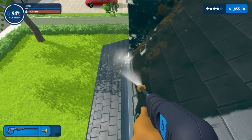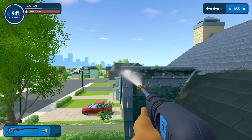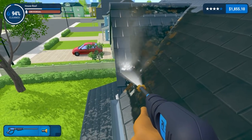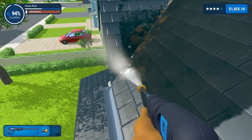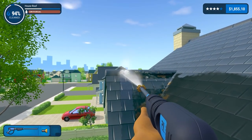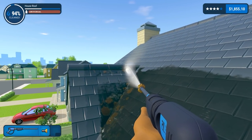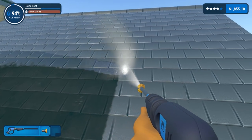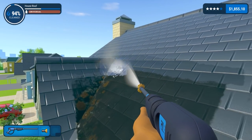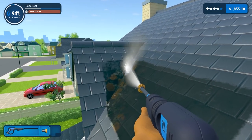Just going to do this gutter here. Can we get everything in one go? Oh, we can. Ooh, that's satisfying. Oh, yes. It'd be nice to see all the guttering fill up with water and such coming off of this, but, you know. I think every time I play I go, oh, wouldn't it be nice if this happens, and to be honest, if all that was ever implemented, we just have a full water simulation.